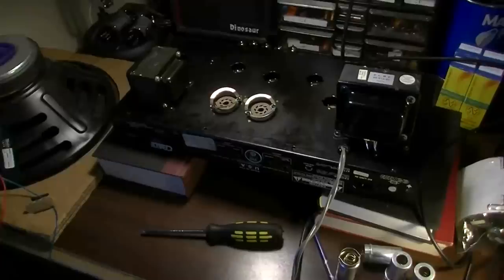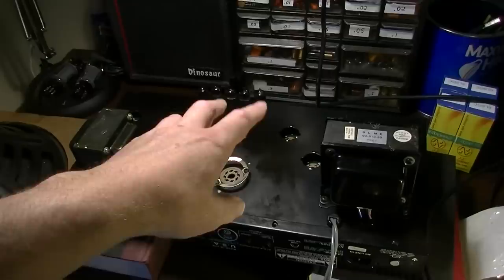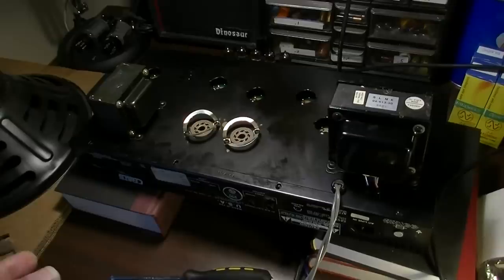Okay, so skipping ahead a little bit, I've been working on this crate a little bit more. And long story short, I tested it out with a couple new tubes in there, some new output tubes, and replaced a couple of tubes in the preamp. And it made it a little bit better, but still was getting a lot of distortion. Something still not quite right in here.